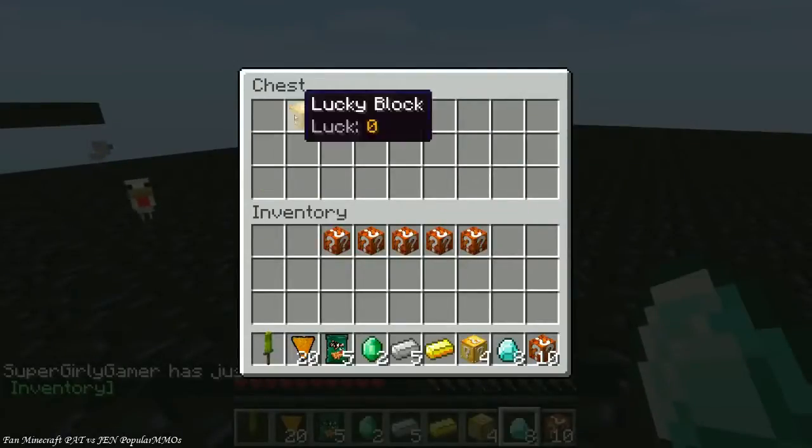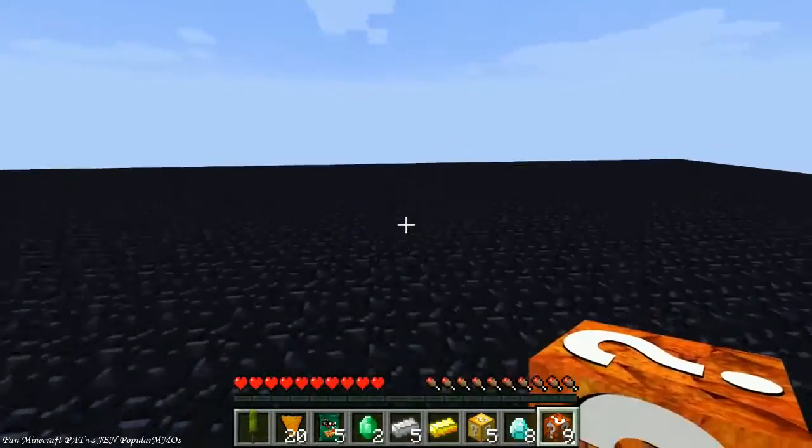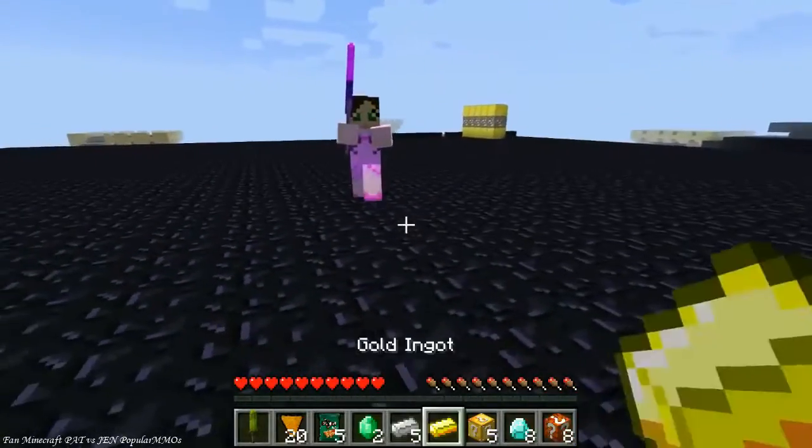Oh, I got a ginormous lucky tower. Okay, I got a couple cool things. Ooh, okay. I exploded the baby chickens. I'm so sorry. What? May they rest in pieces. Ooh, I got Jen. Ooh, I got chickens and diamonds.